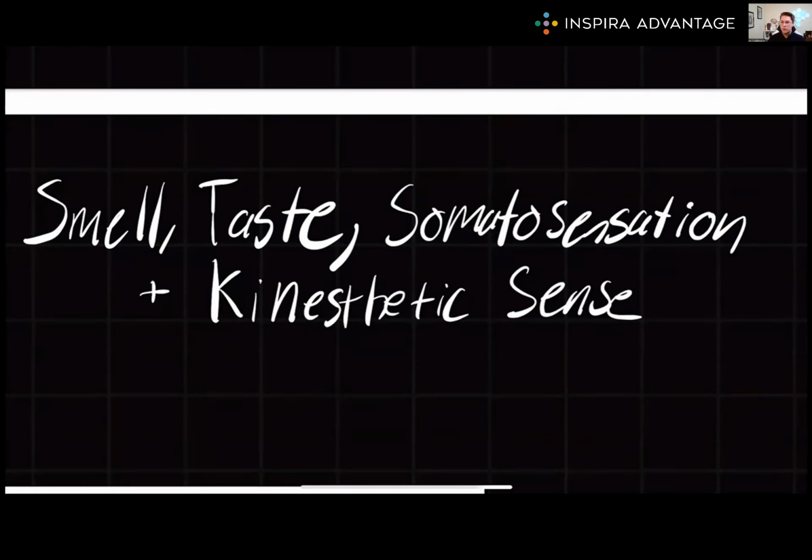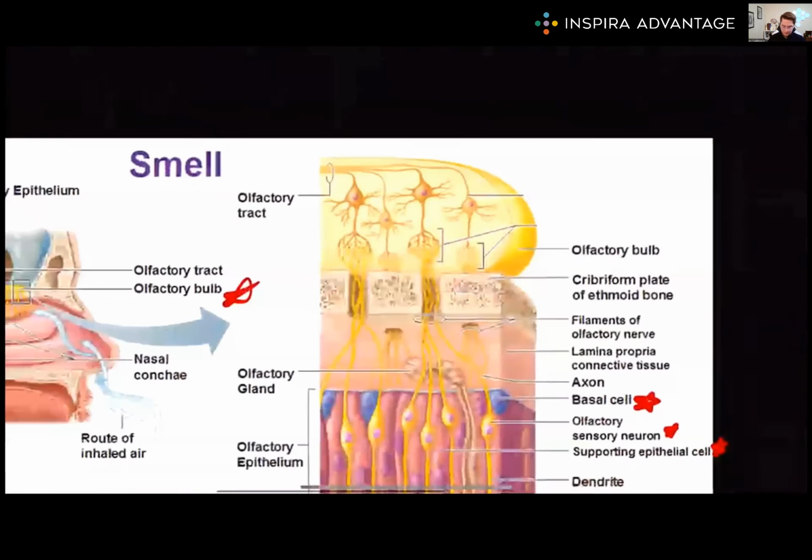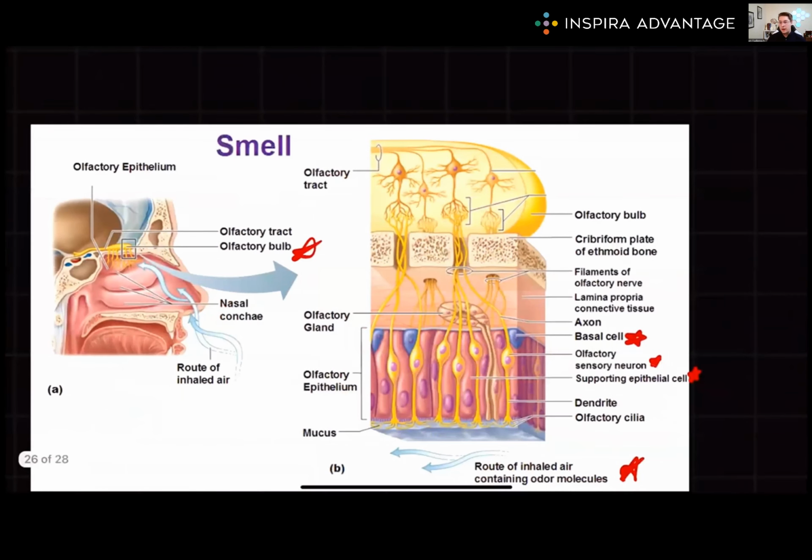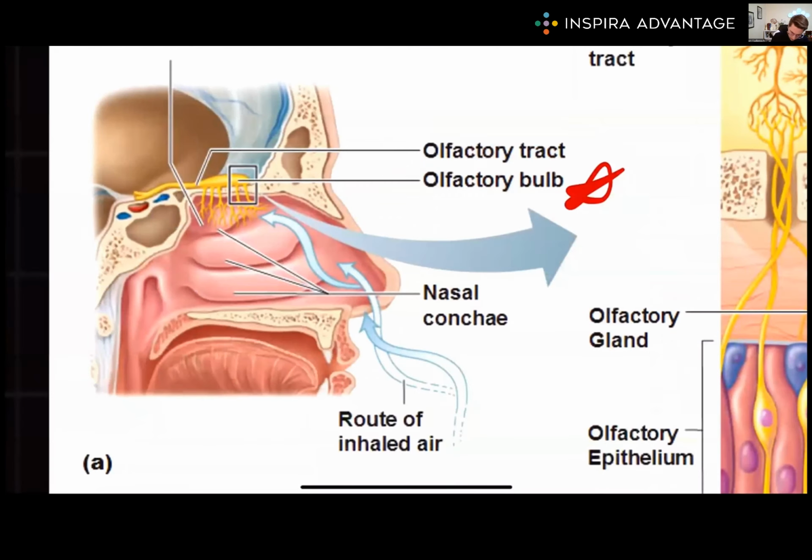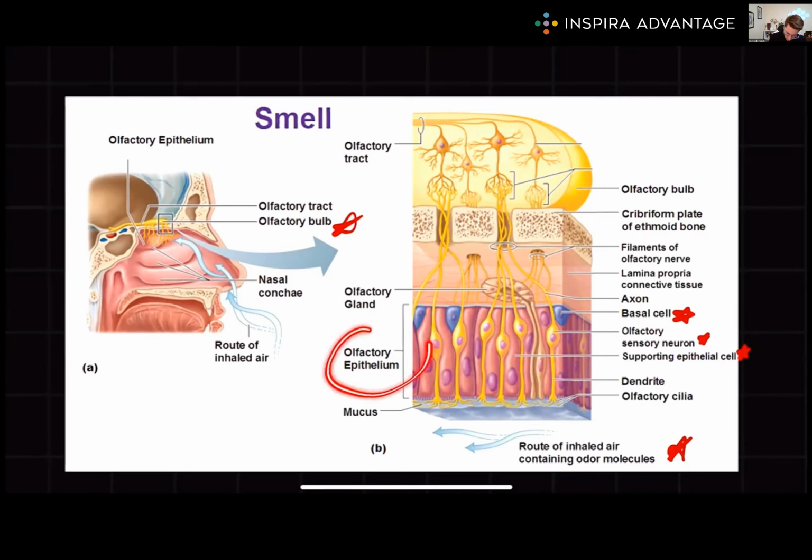Let's start with the most volatile of these senses, smell. Smell is essentially just the detection of volatile or aerosolized chemicals and is mediated by what we call olfactory chemoreceptors. Chemo means chemical, receptor means receptor, so receptors for different chemicals. These are located in the olfactory epithelium, which is right in here. And if we zoom in, we can see it on the right as our olfactory epithelium. These receptors are located in the upper part of the nasal cavity and are stimulated when odorant molecules bind to them. Odorant molecules are just the chemicals that are binding to those chemoreceptors we talked about earlier.